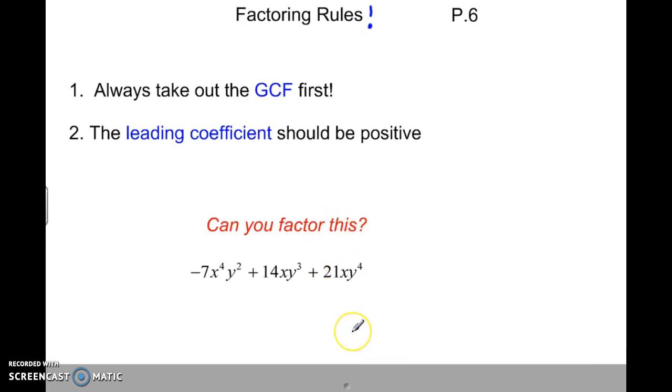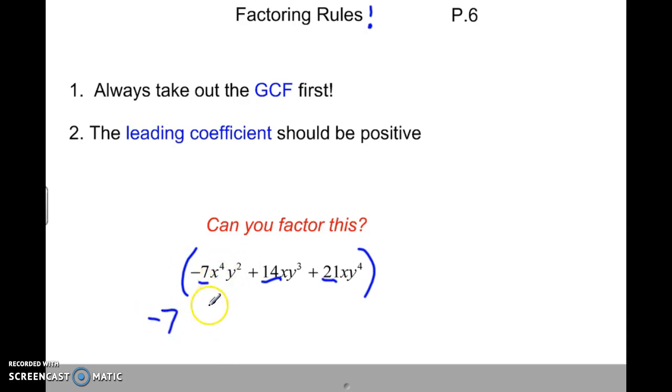So you might have a kind of strange factoring here. I always like to think of this in parentheses even when it's not, and think to myself, is there something I can pull out? Is there some common factor? So I might look at the numbers first. Those are three numbers there. We got 7, 14, and 21. The greatest common factor of those would be 7. And I don't want that leading term to be negative, so I'm going to take out a negative 7.